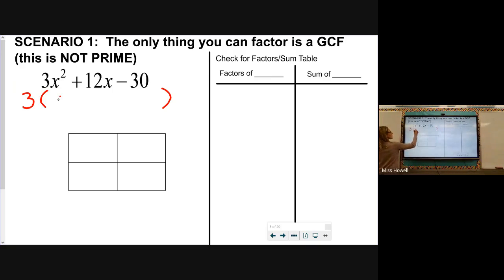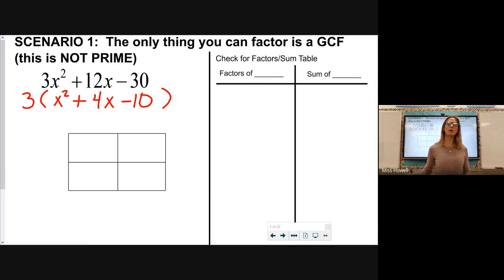We have a factor here now of x squared, a factor here of 4x, and a factor here of minus 10. Now, since the inside leftovers still have a degree of 2 or higher, we would go to our guess and check chart next to see if we could continue to factor further using our chart method. So we need factors of negative 10 that add up to our linear middle term of 4. You need to go through all your guess and check here and see if we have a magic combination.